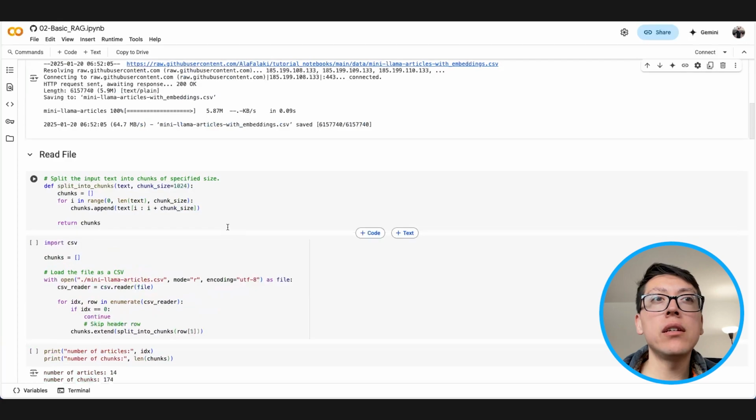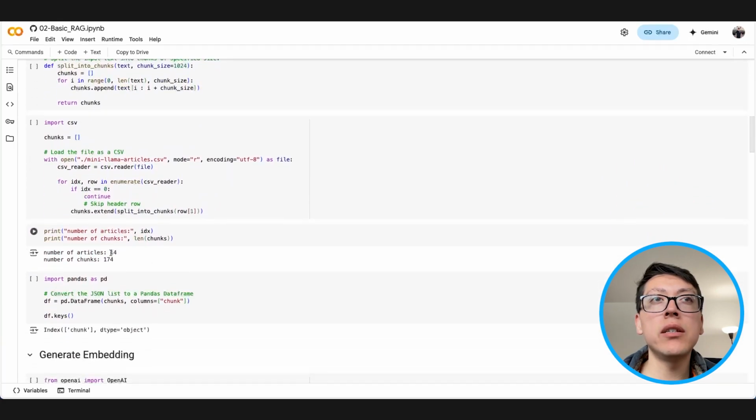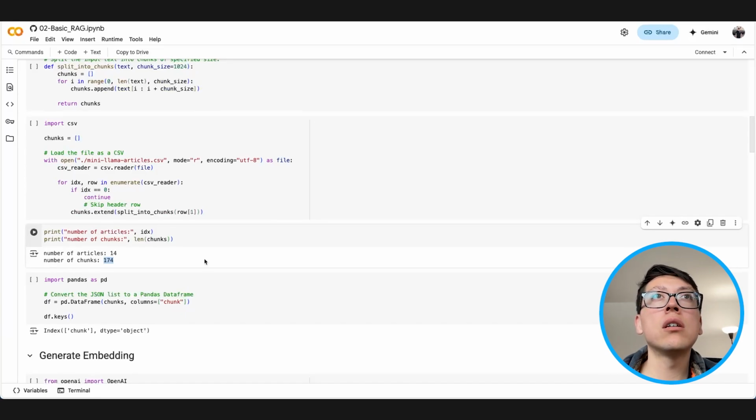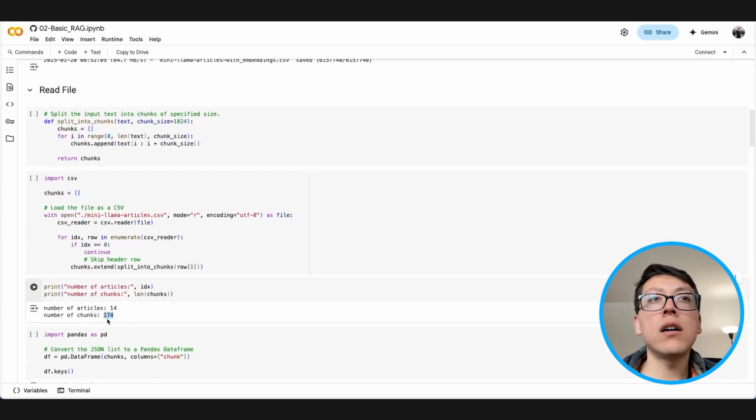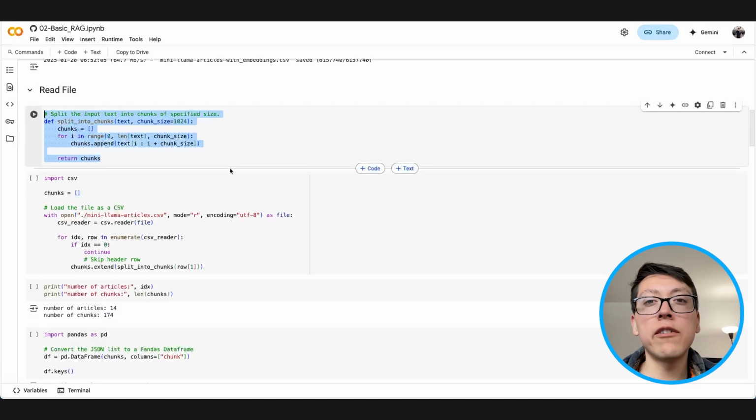And we can see here that we have 14 articles. And if we split those articles into chunks, we have 174 chunks. Just to make it clear, here is our chunking function.